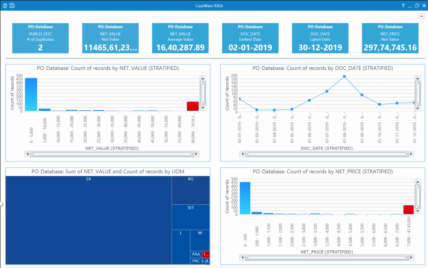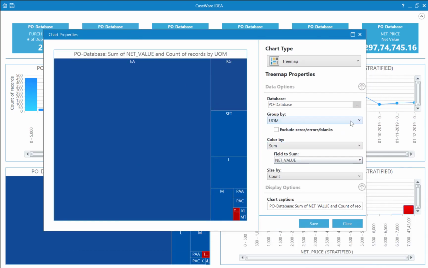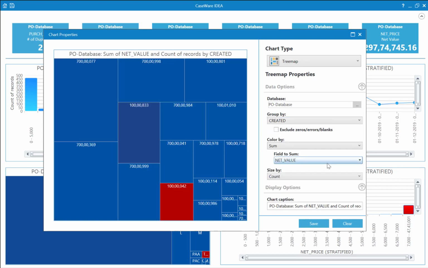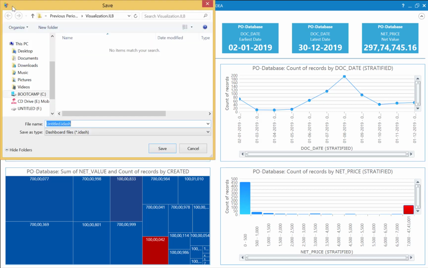Now I would not want the grouping chart on the field unit of measurement, so I go to the settings, and in the settings, instead of choosing the unit of measurement, I choose, let us say, created by. That is the user who's created the PO, and I notice that the user ending with the number 42 has got the highest concentration of POs by value. I replace the earlier view with my view. So this is my view. This is the way I would like my Discover dashboards to appear. I'm comfortable with this particular impression. I save it, and notice it gets saved in the visualization folder. I call it My Visual Dashboard.